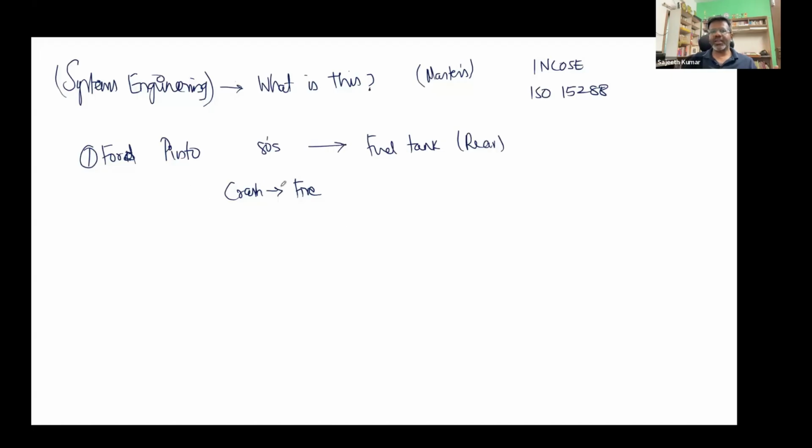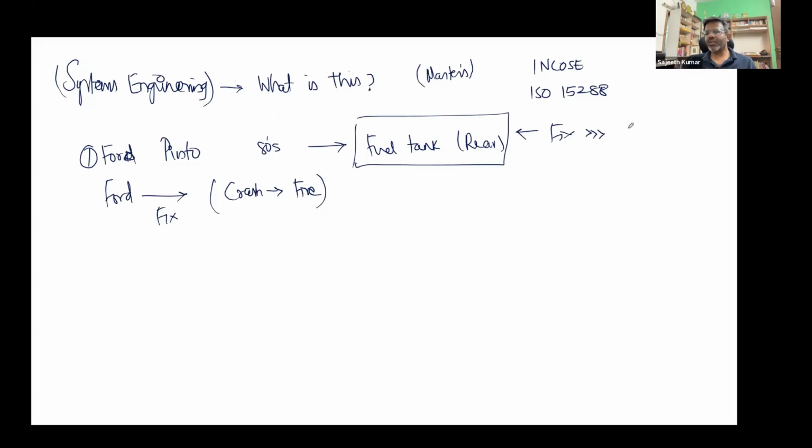Now, when something like this happens, you would assume that Ford, being Ford, would immediately try to fix this, right? But as the case was, Ford decided not to fix it. Because what they found was that the amount of money it would take for them to fix this problem was much higher than all the court cases and settlements which they had to endure.